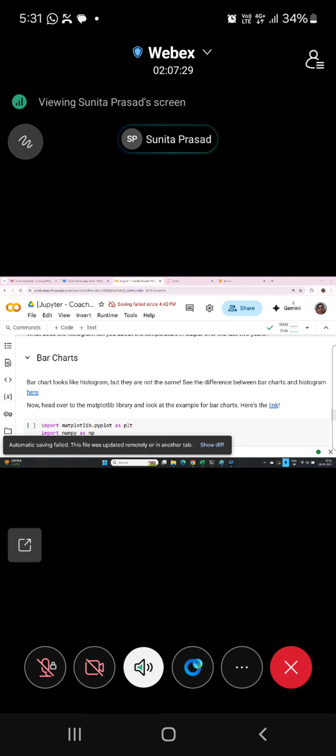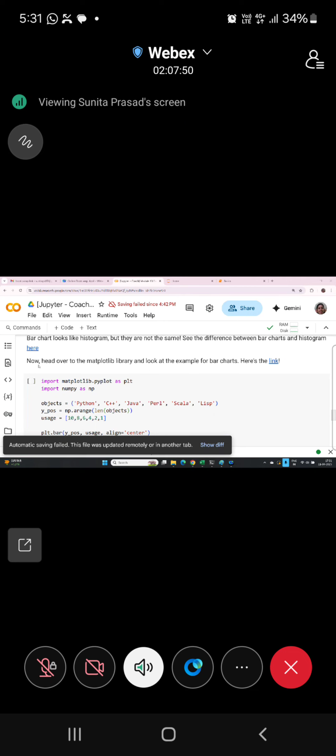One thing is there for learning that I will see whether I will do now or on Monday, so don't worry. Okay, bar chart looks like a histogram, but not exactly the same; different options are there.